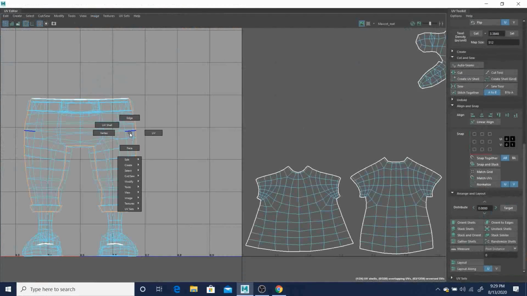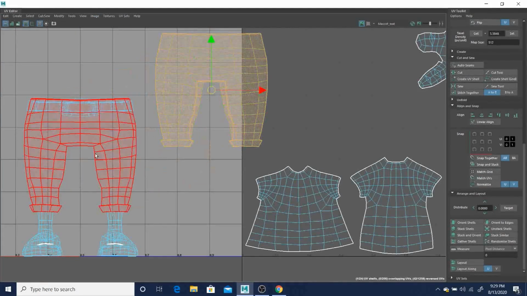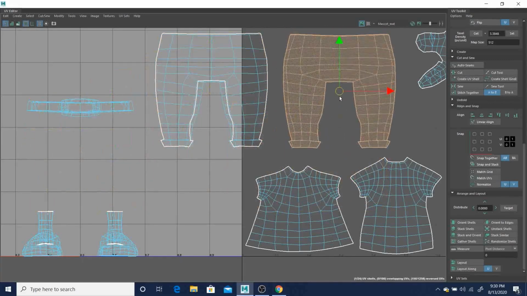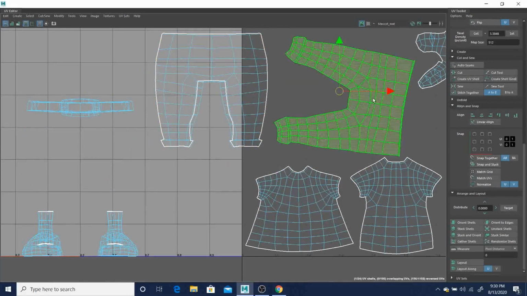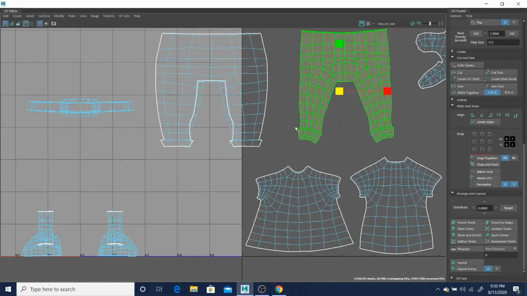From here we can go to UV shell and grab these shells. I'll unfold and unwrap those a little bit. You can see that where our seams are, it does a pretty good job.